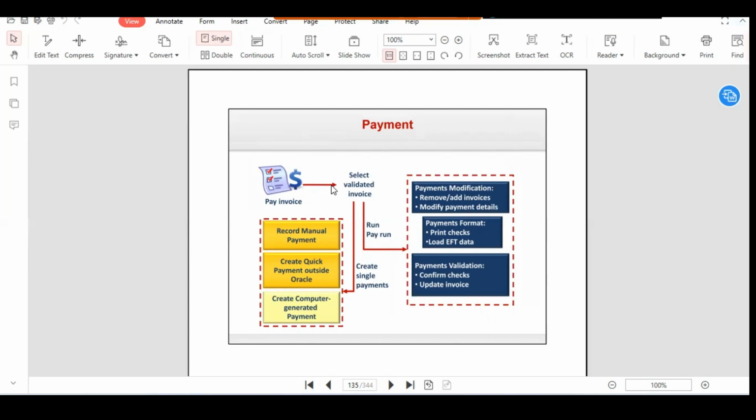You can also create the payment outside Oracle: you can write a check, or you make a payment file from Oracle and send it to the bank, saying make the payment of such and such amount to the respective vendors. Those things can be done through the application, through the system.